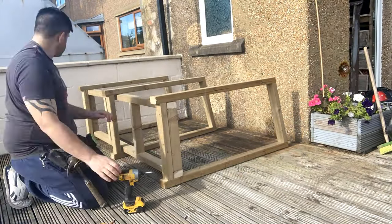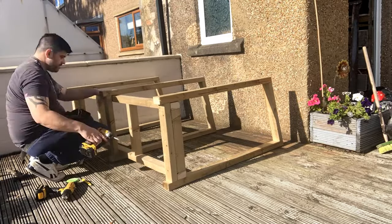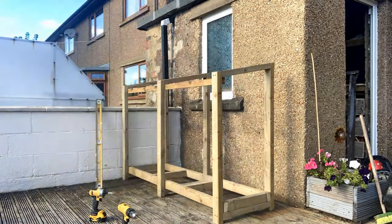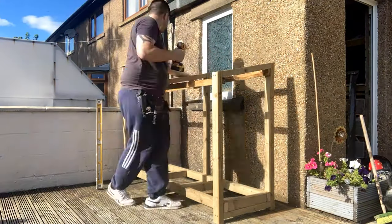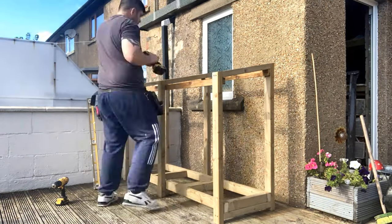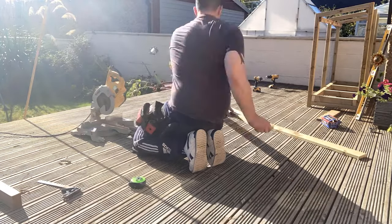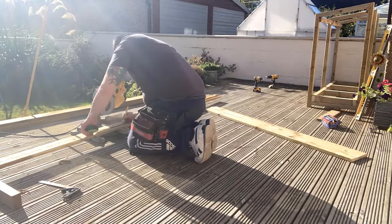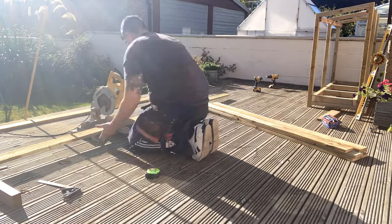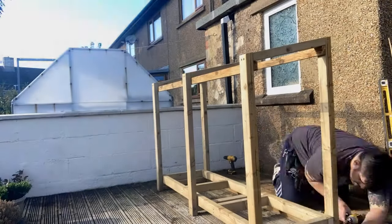The next job is to fix it all together — three fixings through each upright frame going into the bottom frame to tie it all solid. Then we're going to get two pieces of two-by-one timber — essentially one 3.6 meter length cut in half — one at the front and one at the back, just to tie everything together and make sure the top is the exact same width as the bottom. Now we start adding boards. We're using 3.6 meter lengths and because the whole log store is 1800 millimeters wide, we get two pieces from each length, so there's basically no waste.